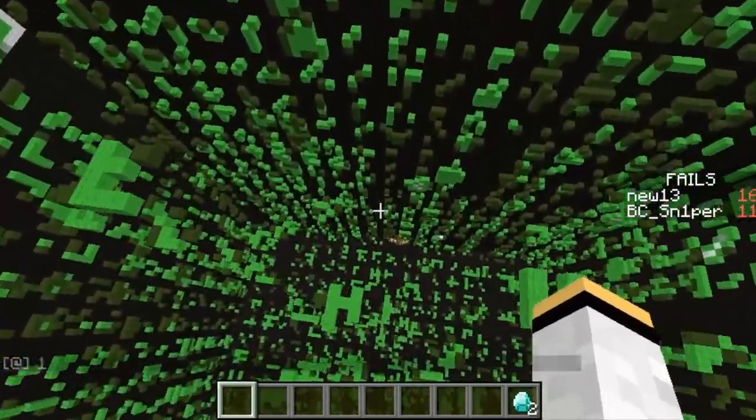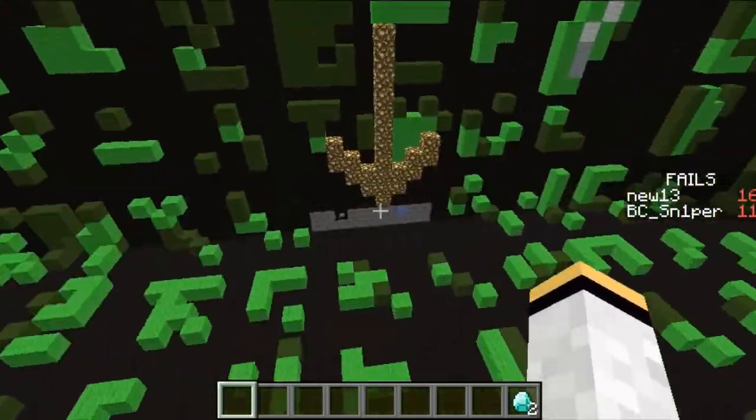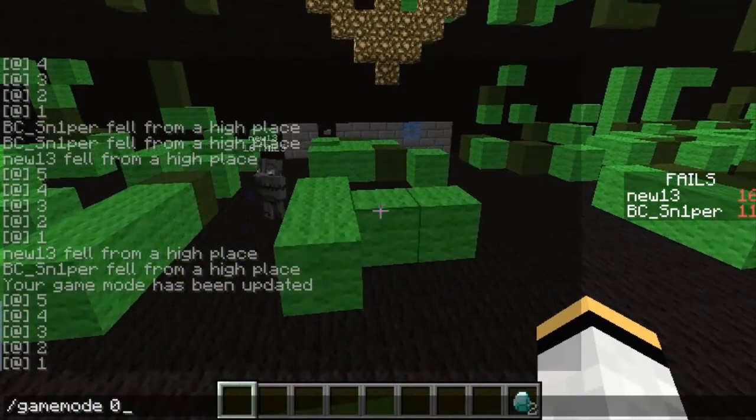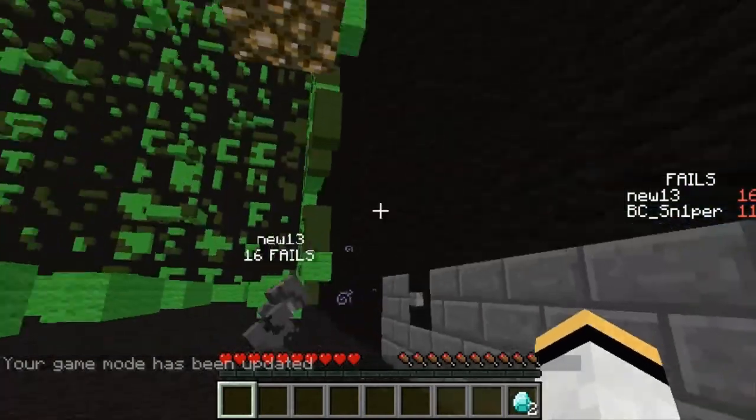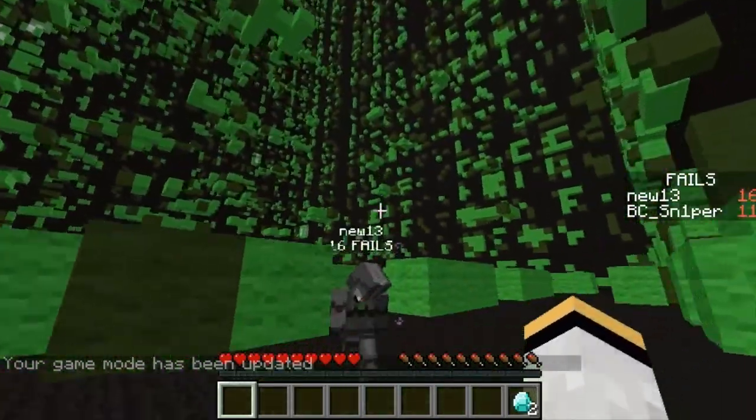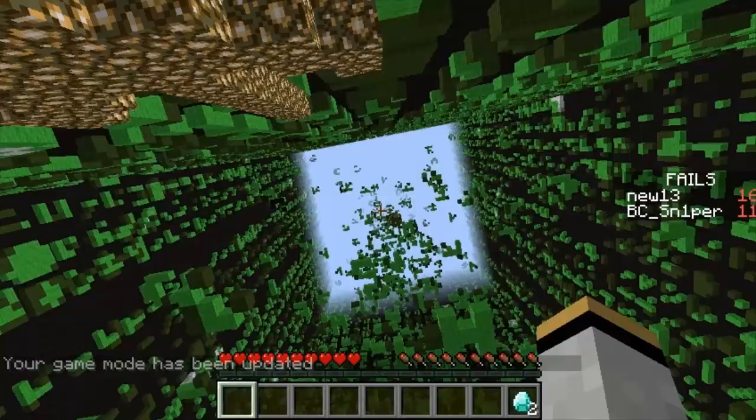I bet you I can make it. I'm gonna make it. Alright, here we go. Finally. Okay, now we can move on. Let me try to make it. Wait, what's the point? I already got the diamond. I cheated it. I'm gonna make it.